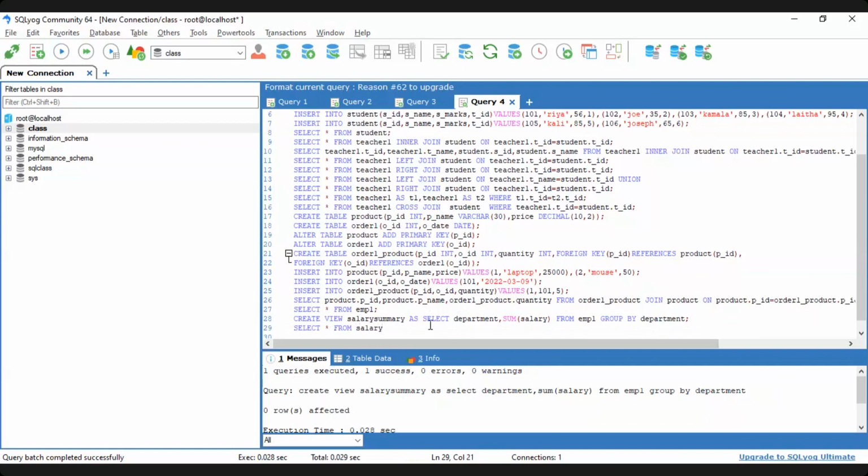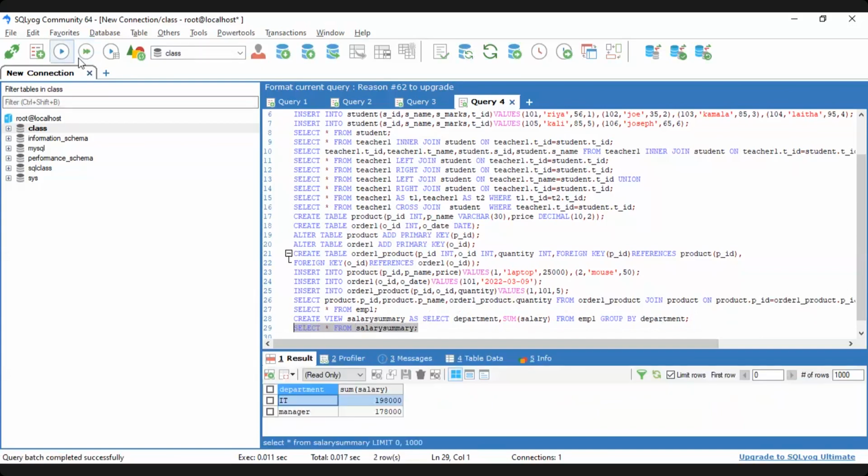You can give any name, no need to give the same name. To retrieve the data, you have to give the select statement and the view name. Here it is grouping department-wise.